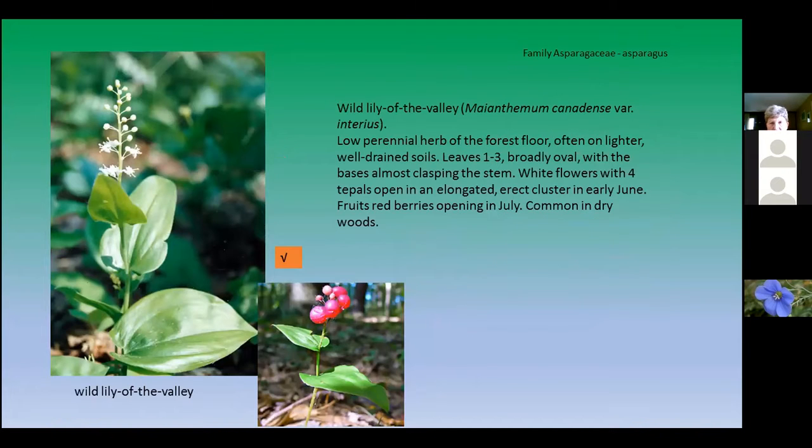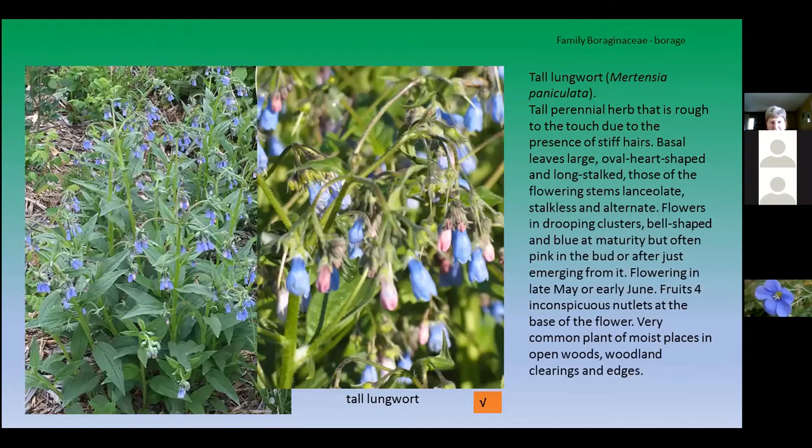And its relative, also a Maianthemum in the same genus, Maianthemum, doesn't look much like it at all. It's a much lower plant with these wider oval leaves and an erect spike of rather similar white flowers, except these only have 4 tepals, a single ring of petal-like segments, whereas the star-flowered Solomon's seal has 6. So that is around. It likes the drier ground, so in the uplands.